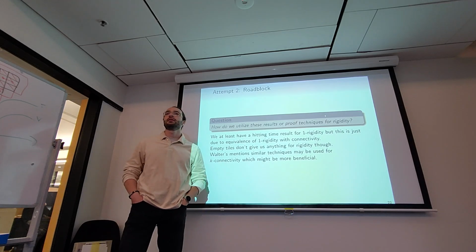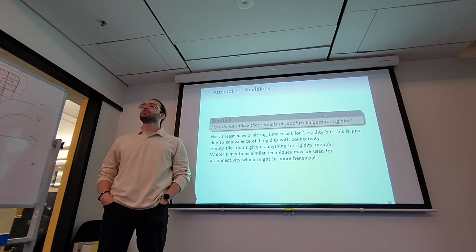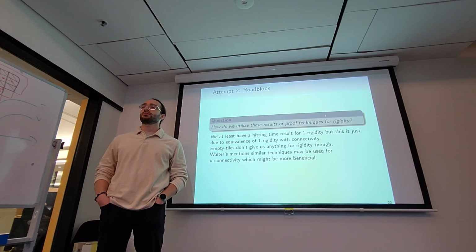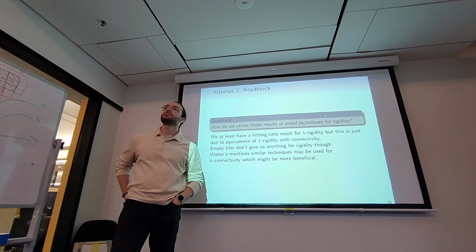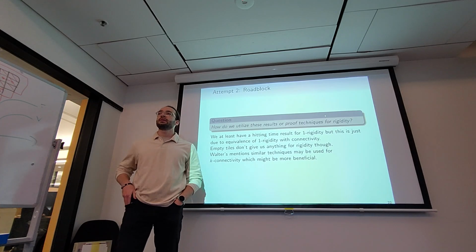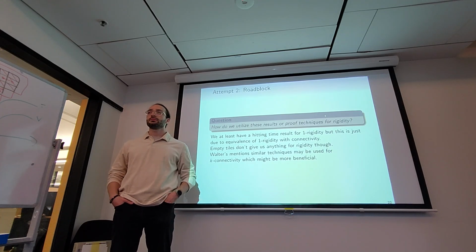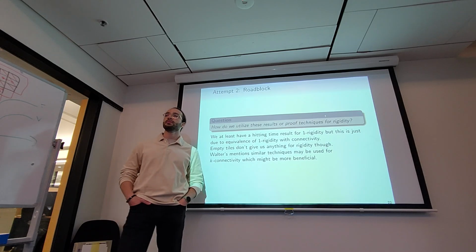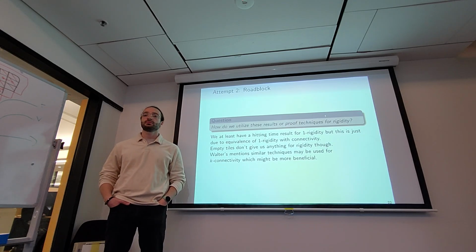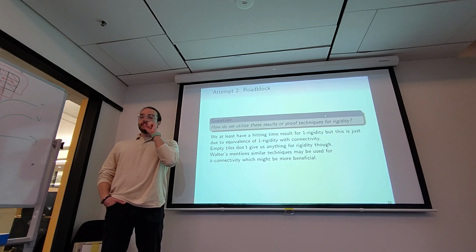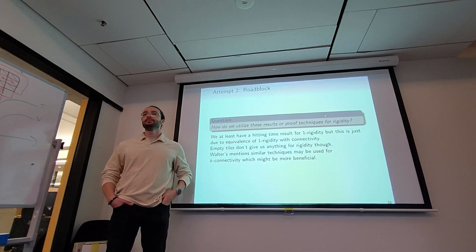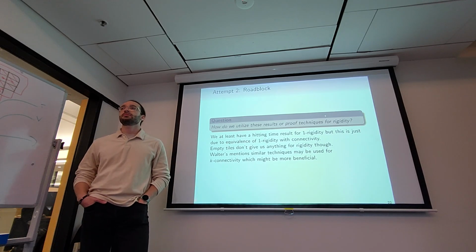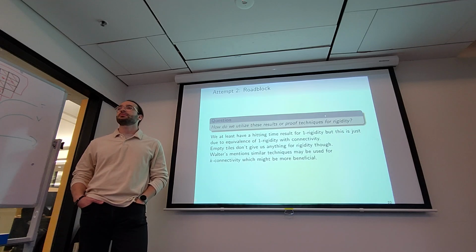Yeah, exactly. And we already know that the hitting time for 2-dimensional rigidity is lower bounded by the 2 connectivity hitting time and upper bounded by the 6 connectivity hitting time. So motivated by that, it seemed likely that these K connectivity proofs would maybe be adaptable. Can you say the first one you said again? D connectivity is a necessary condition for rigidity in D dimensions. So in 2 dimensions there's 2 connectivity.